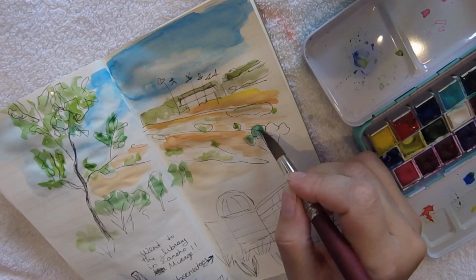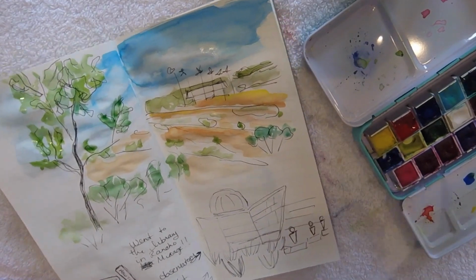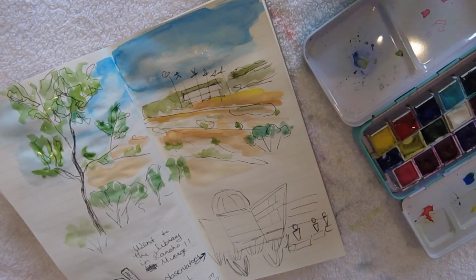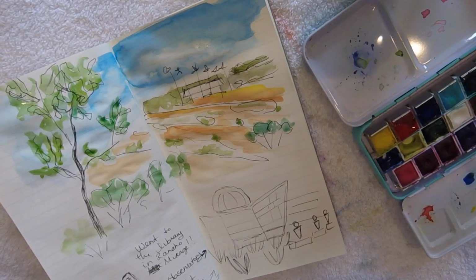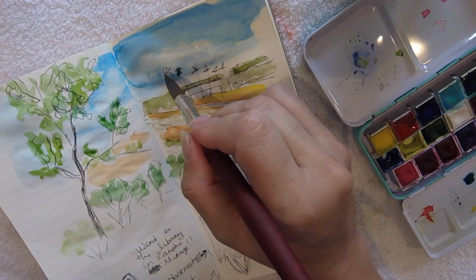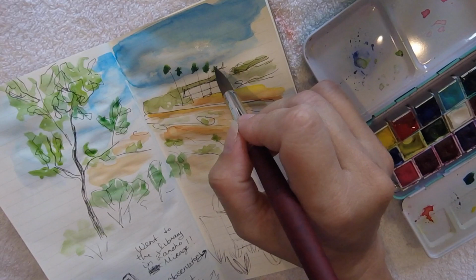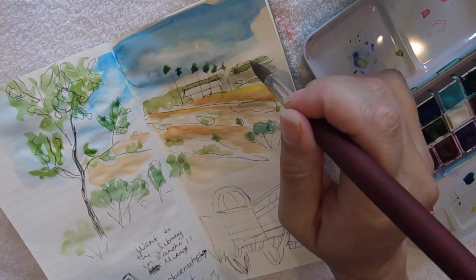And it's the desert, so it's really surprising to me how much life there is. It's like a paradise for my birds, the birds outside. I'm going to add a little bit of blue from the sky to this green, because I'm going to put the palm trees in, and basically it's just blobs.